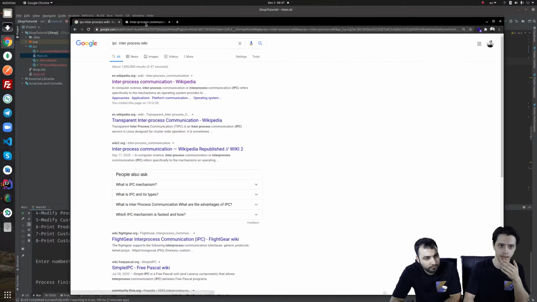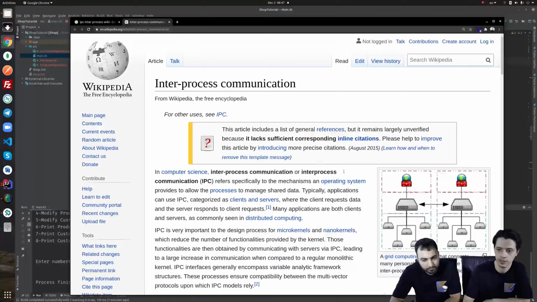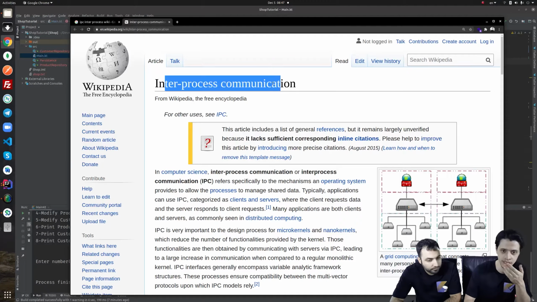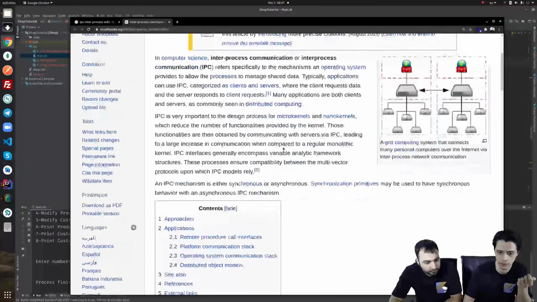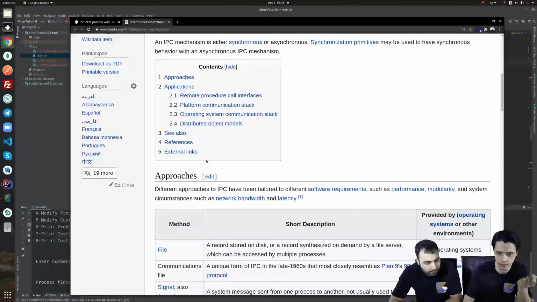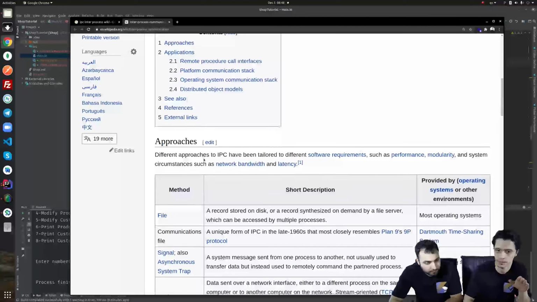Okay, this is the one that I want to show you. In order for two processes to connect to each other and pass data, in the operating system, we call this interprocess communication, IPC. It stands for IPC, interprocess communication. So let me show you the approaches that we have for interprocess communication.